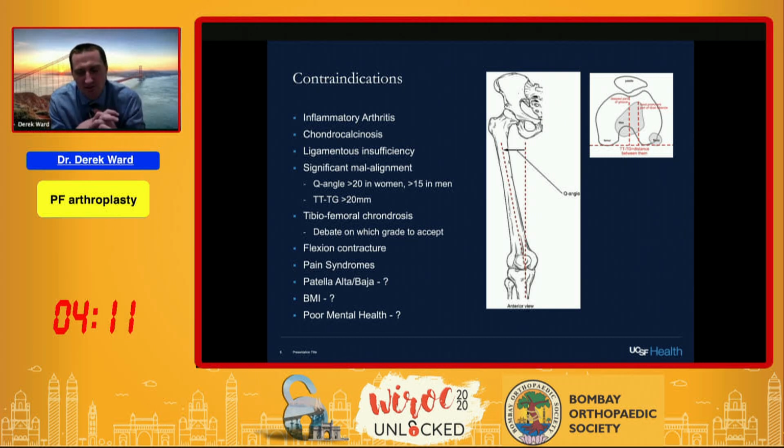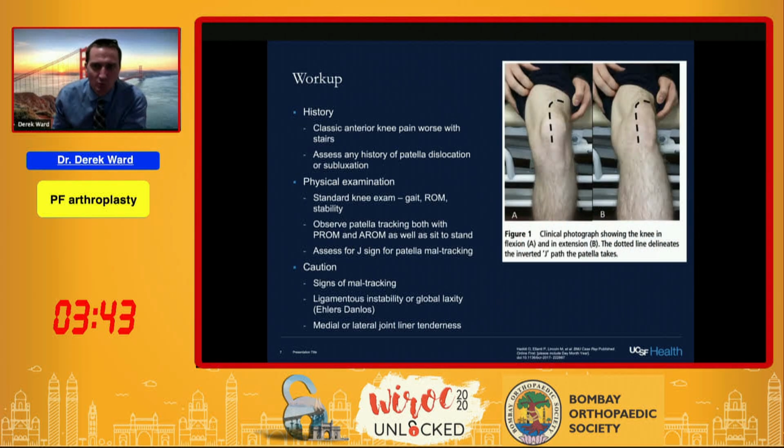It's unclear in the literature how much Alta or Baja to accept for this procedure, although I think you should be cautious at any sort of extreme Alta or Baja with these procedures, particularly at extreme Alta. It's unknown what an appropriate BMI cutoff is for this procedure. However, I think in the morbidly obese, you should certainly avoid it. And there are some studies that show that patients with poor mental health scores do not do well with this procedure.